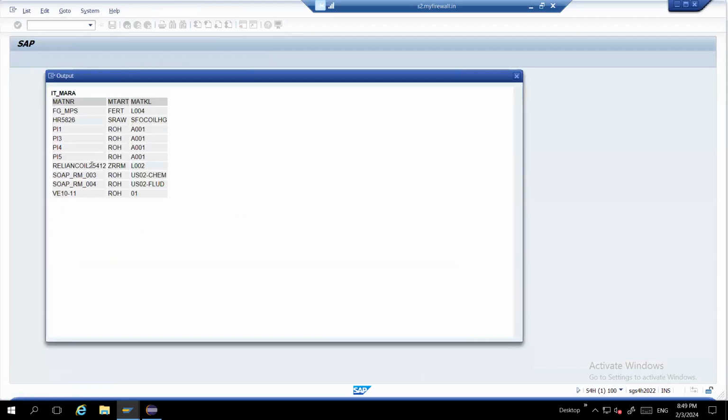So currently you have the data like this. It's sorted on material number.